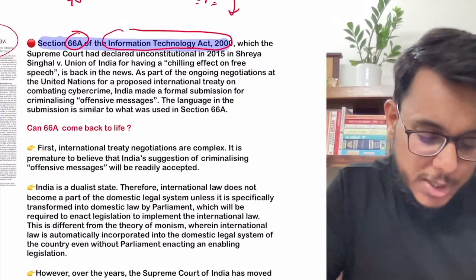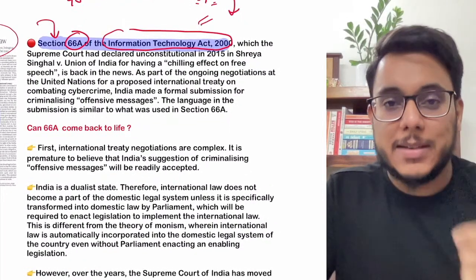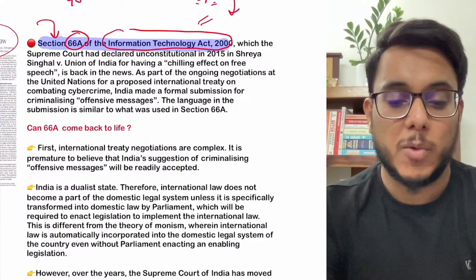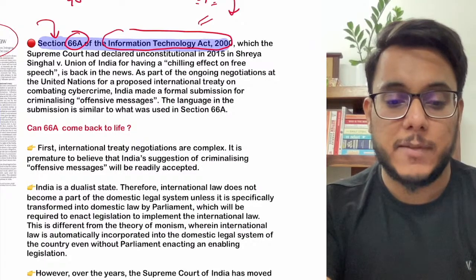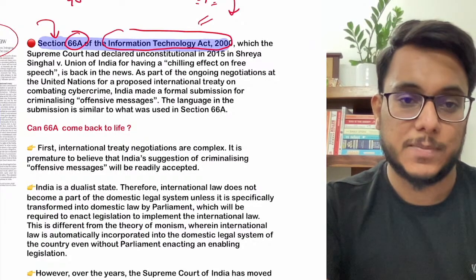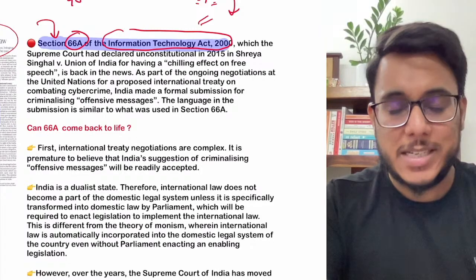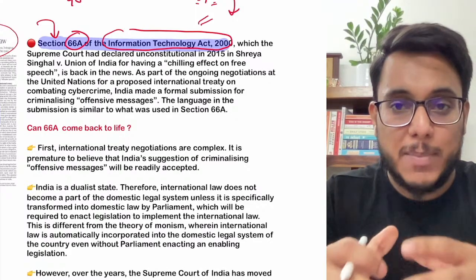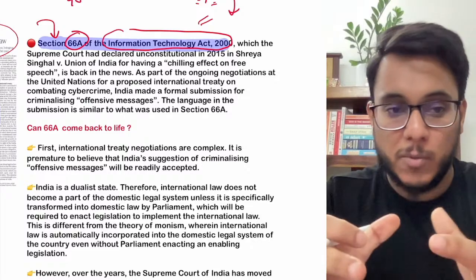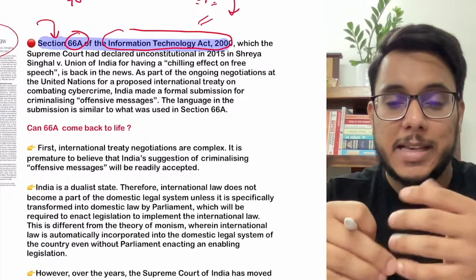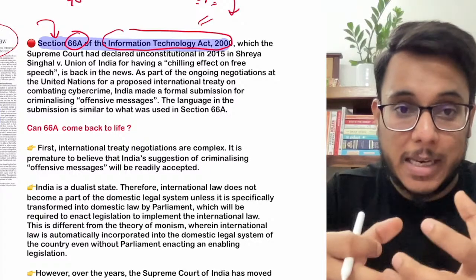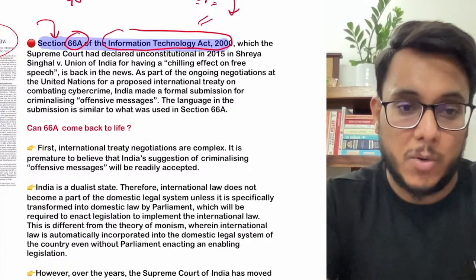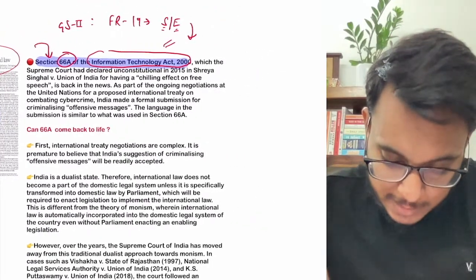Now guys, when we talk about Section 66A of the IT Act, this particular provision was invalidated by the Supreme Court way back in 2015 in the Shreya Singhal judgment. Now, what was Section 66A? Section 66A made it a punishable offense if anybody used grossly offensive language through a computer resource, or if somebody commented in a way that hurt somebody.